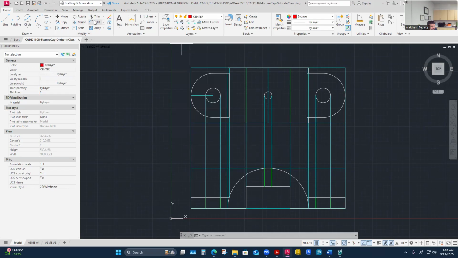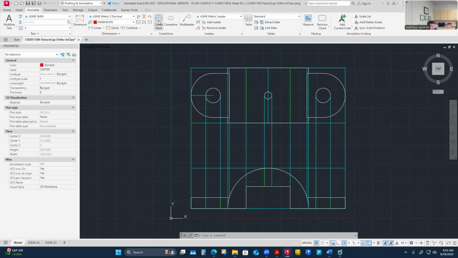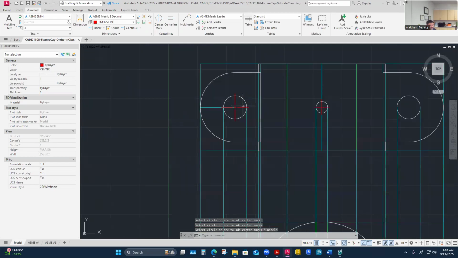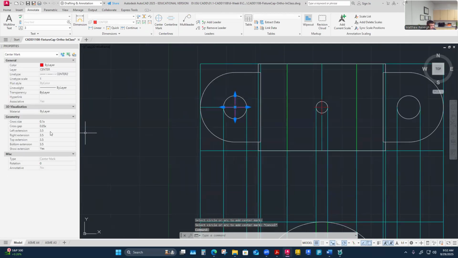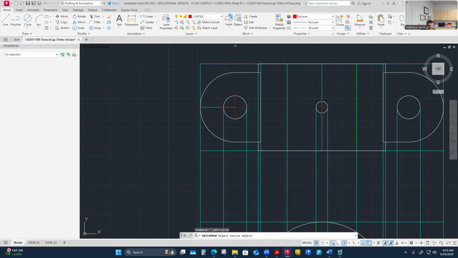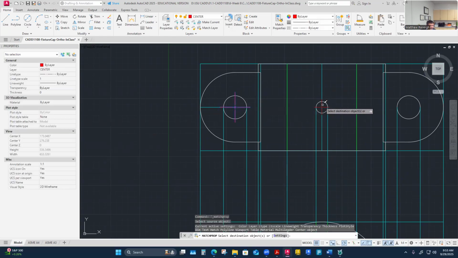layer. Center line layer with marks. I have marks and center lines I can do. So definitely that one. And this one here is going to be a little bit littler. And I'll probably just copy this one over. So maybe these are all 6 millimeter extensions, right? 6 millimeter is the equivalent of quarter-inch extensions. And maybe I'll match the properties from this one to this one little guy.